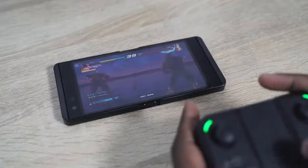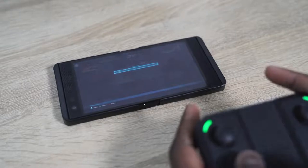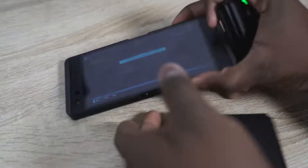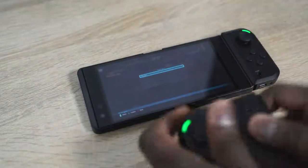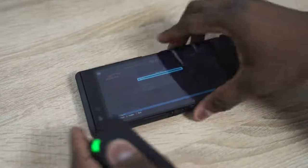Now, of course, it varies from your connection. So if you have a really good connection, if you've got fiber, it works well. If you've got 5G as well, that will do well. LTE, it does still work well on LTE.